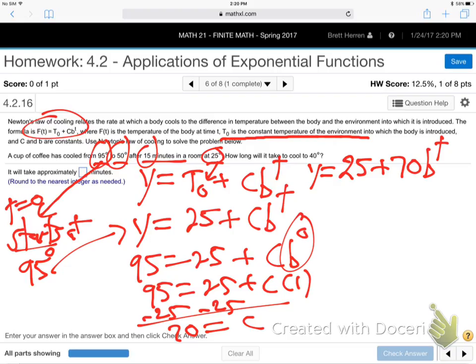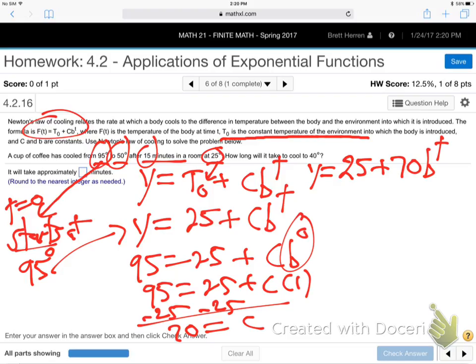You see how these work? This is all phase 1 right now. Phase 1 is getting the formula, doing whatever it takes, plugging in different points to get your hands on the formula. I found capital T0 because that's the temperature of the room. I found the C by plugging in time 0, temperature 95. 70. Now, how do you find B? Is there any other fact I haven't used yet? 50 degrees after 15 minutes. Remember, they go together. There's always a temperature and a time. Just like 95 degrees was time 0, 50 degrees is what it is at time 15 minutes.